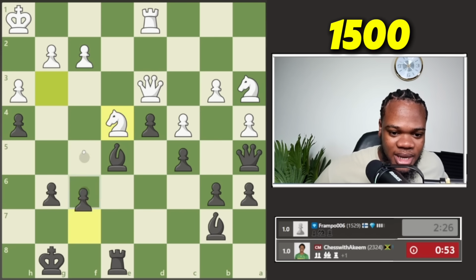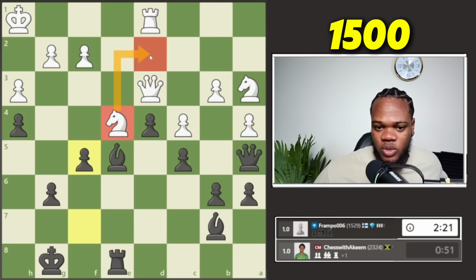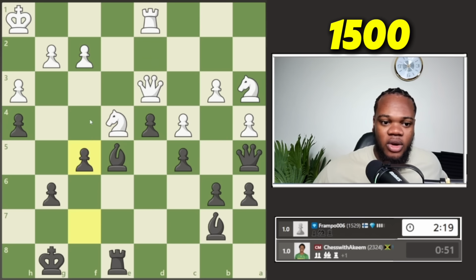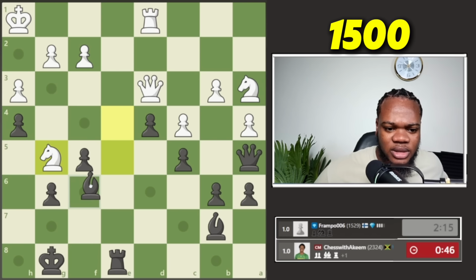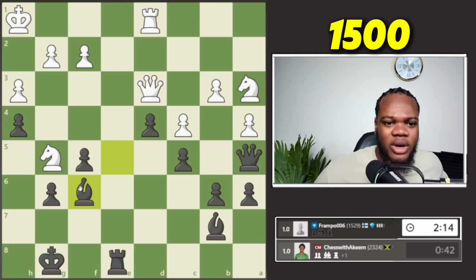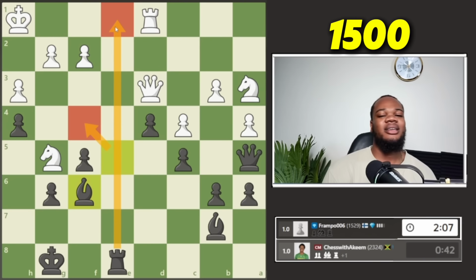So he pulls the knight back. Let's play f5, attacking the knight again, forcing the knight to move. Knight to d2 is what I'm expecting. Oh, there is knight to g5 though. If knight g5, there should be bishop f6. Yeah, let's go bishop f6 first. Let's hit the knight. No, I should have played bishop f4. Hit the knight, and then I'm threatening a checkmate on e1.